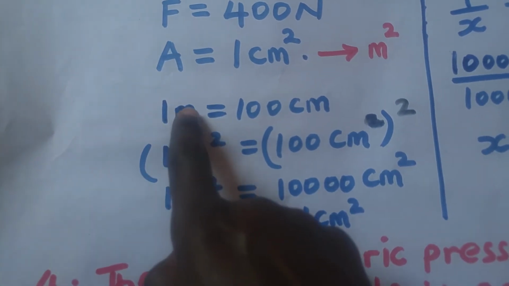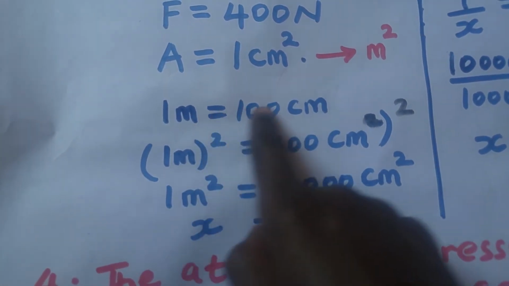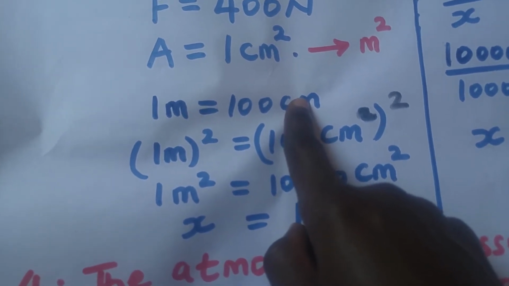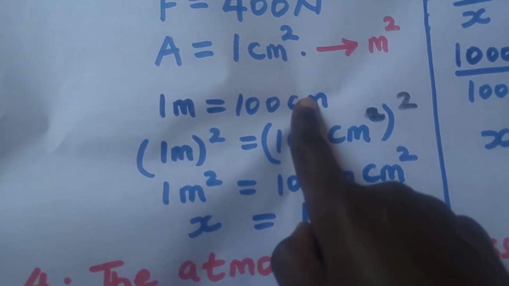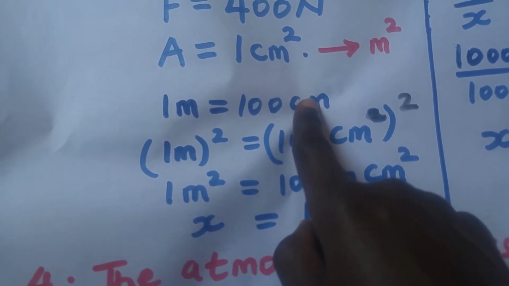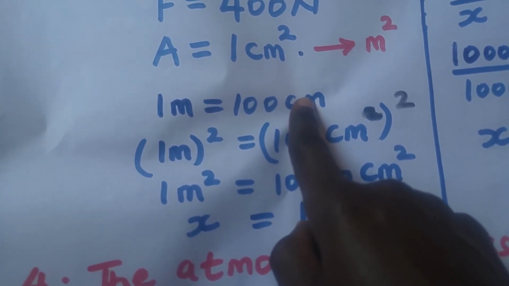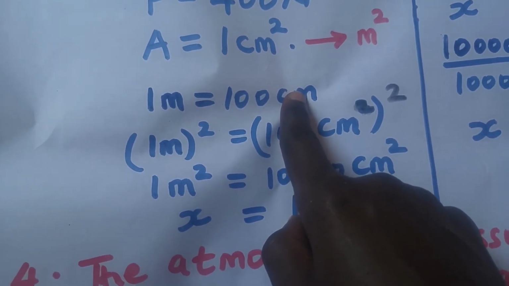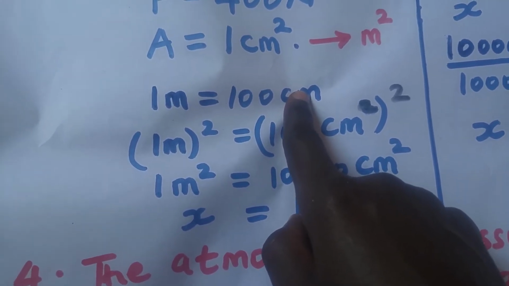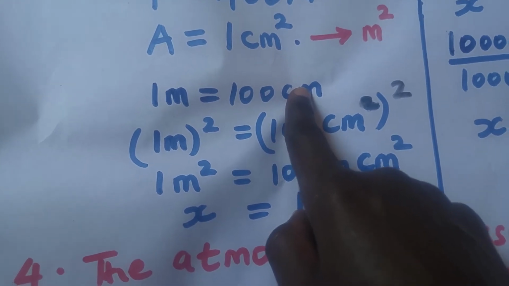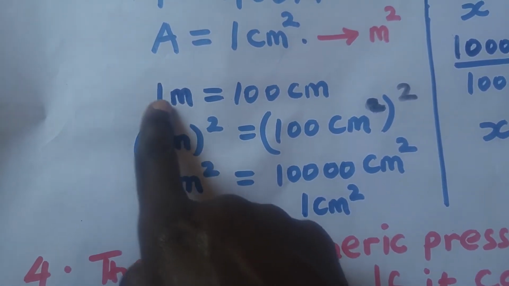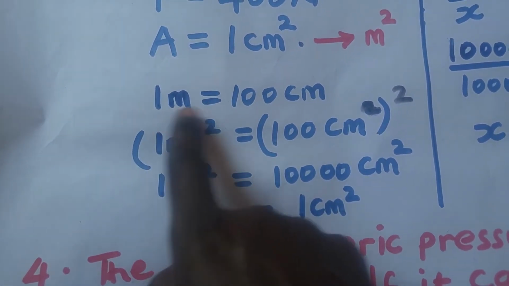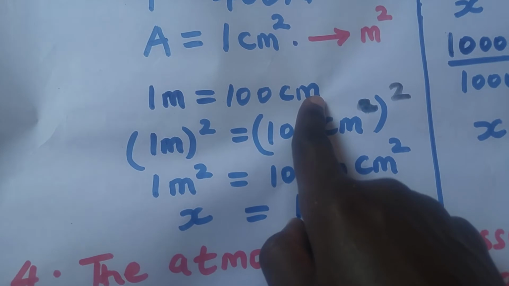Now, to show that a meter is big, I want to give you a simple example. If you are one person and you are carrying a weight which 10 people can carry, who is stronger? It is you. Because you are only alone. You are one person, but you are carrying something which 10 people or 100 people are supposed to carry. So for that reason, the meter is bigger. The meter is 1, but the centimeters are 100. So 1 meter is the same as 100 centimeters.